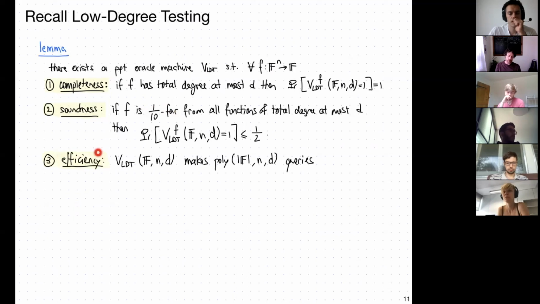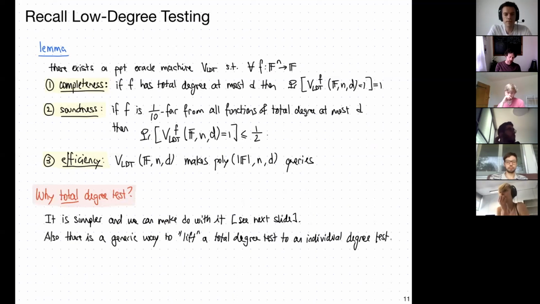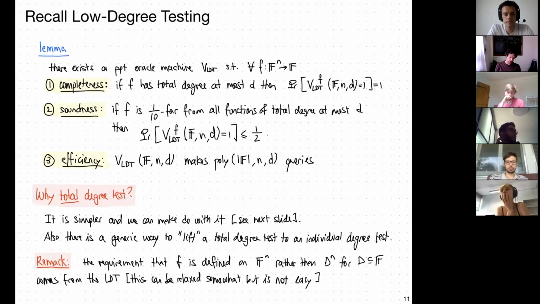Also, this low degree test, if you remember, was just to query a random line in the cube. So it's something you can do efficiently, using this many queries, which in this setting of parameters is logarithmic. So it would be just a logarithmic number of queries. I think the total degree is not really important, so we can maybe ignore this remark.